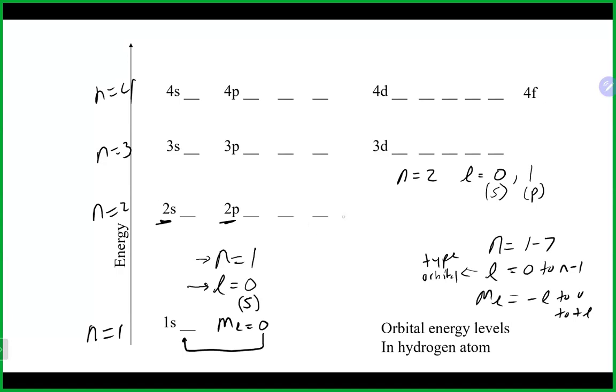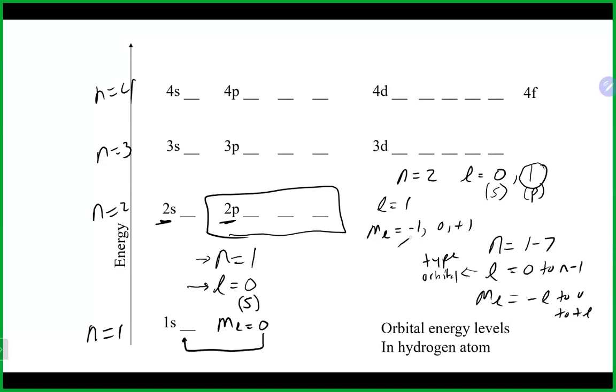And just again to show you why there are 3 of these, if you took the 1 here for L, m sub L could be minus 1, 0, and plus 1. That is 3 numbers. Each of those represents the px orbital, the py orbital, and the pz orbital. So that's why we know, for example, on the second energy level, we should have s orbitals and p orbitals. We also know that we should only have one s orbital there, and thus we get 3 p orbitals.